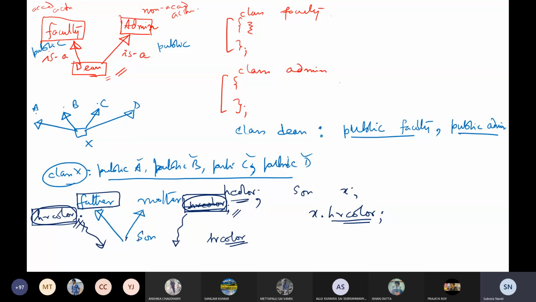So they have been implemented maybe a couple of years back by two different persons, and they really don't know. They both found that okay, hair color is a good variable name. But at a later point of time, some other employee was asked to modify this class design and come up with a derived class Son with the definition of a son. So you are given the class design and he found that okay, I can just derive it from these two existing ones. Now he found that this problem occurs. Okay, so can we resolve it, or what do I do? I mean, what happens if such ambiguities arise?